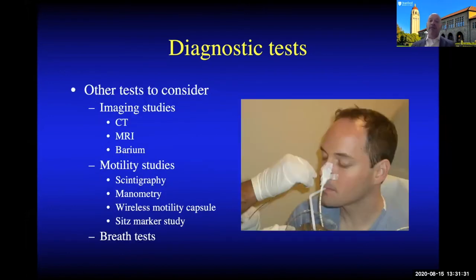Now, if there's a high suspicion with amyloid, or there's thought that there's involvement outside of the most inner layer, then there are some other tests that can be done. You could look at imaging studies with a CAT scan and MRI, a barium study, with the goal of looking at gut thickness to see if there's any possible involvement there. We also have a host of different motility studies, which are mainly in specialized centers that can look at the speed with which things move down, and then also look at the muscle contractions which are present. And then sometimes we'll do breath tests to try and measure the gas production to look and see if there's a higher amount of bacteria that's present.